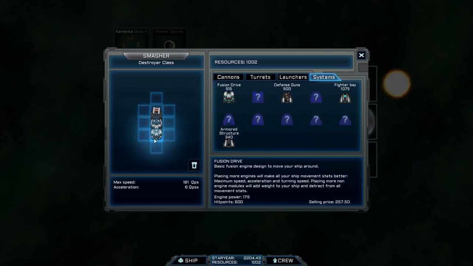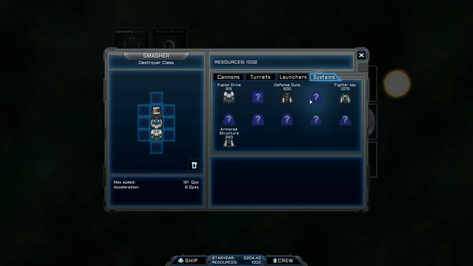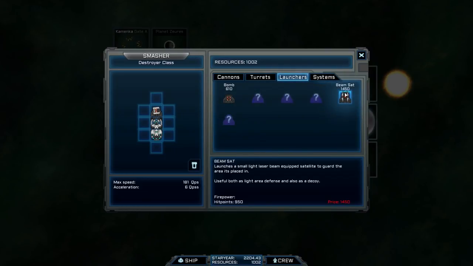So I'm wondering... I mean, you can't do that just now. So I'm guessing the ship's most important. So if that goes, obviously we're screwed. That's 500. How many points have we got just now? Star year, resource. We've got 1,000 resources at the moment.